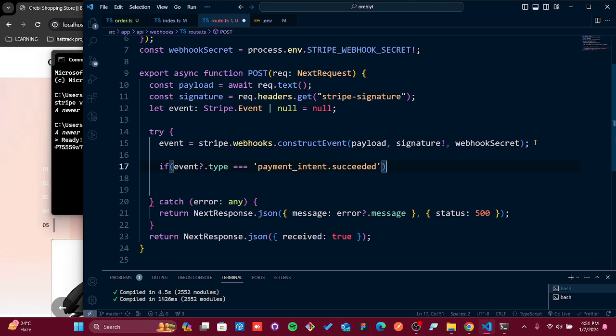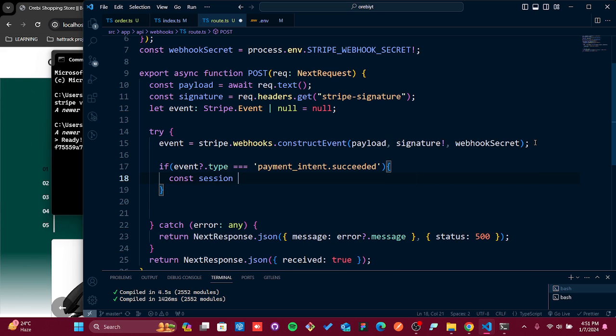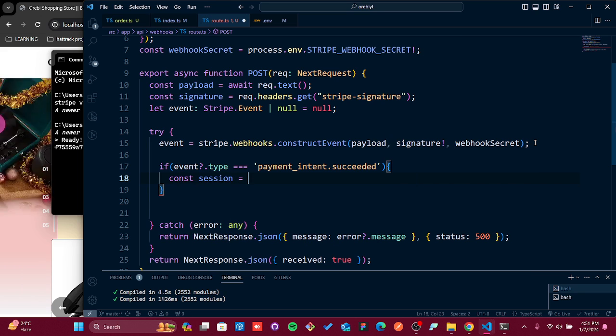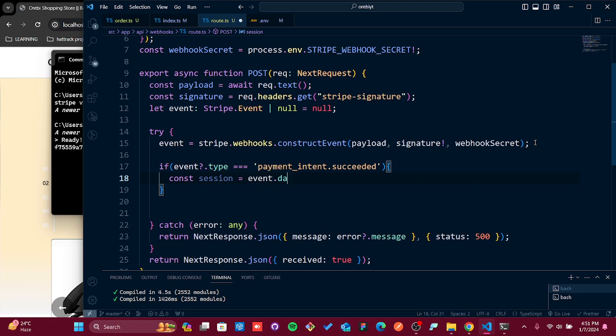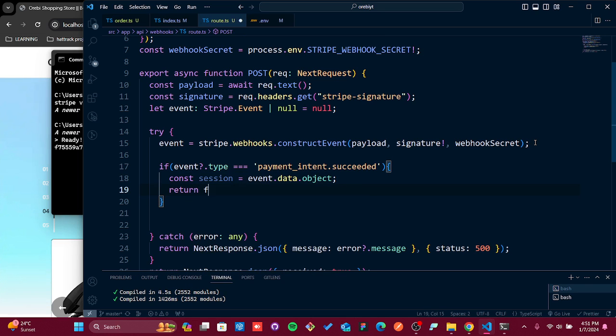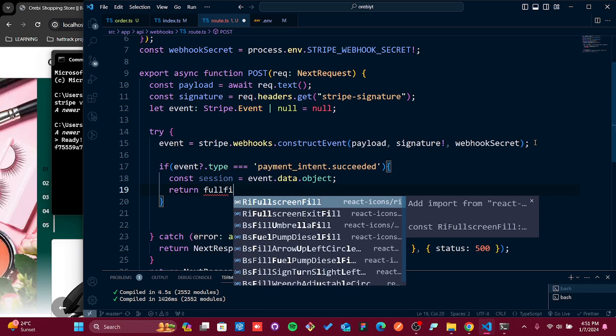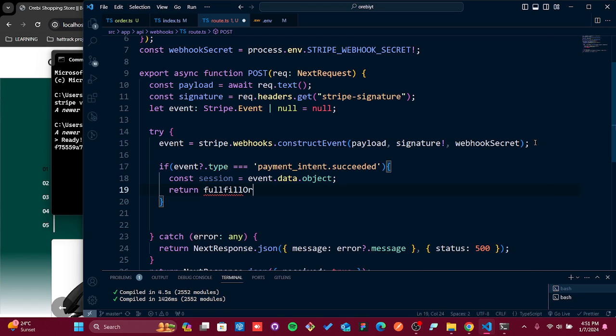If this parameter is the succeeded one, then we're going to pass something. So const session, which is going to be event.data.object. Now here in the object we're going to return a function, and then give it the name fulfillOrder.